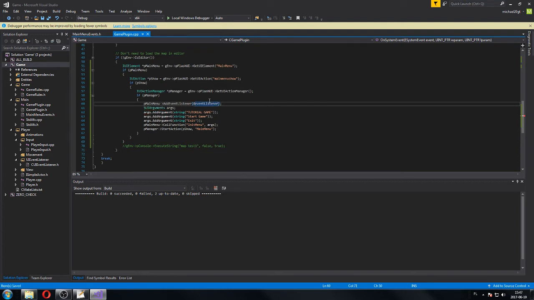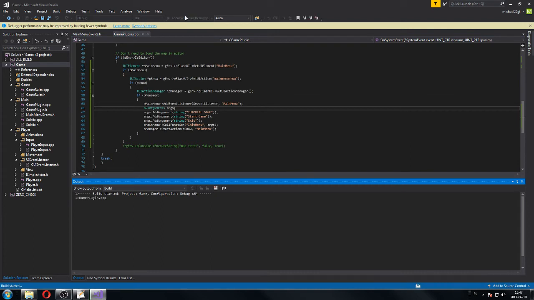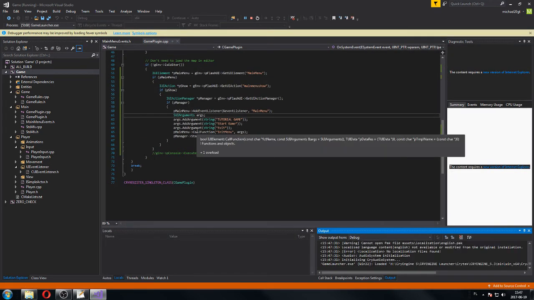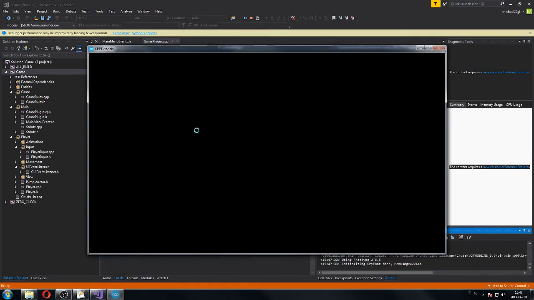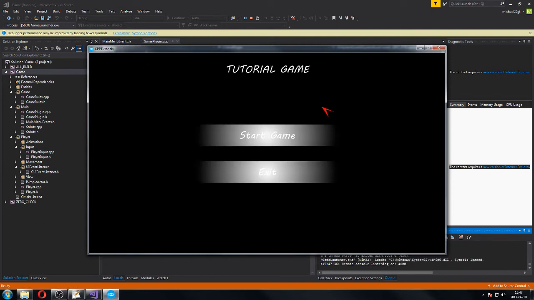Oh yeah, and we have to put also mine menu. That's all it is. Now our event listener will be attached when we begin the game, and then when we press the right button, it should call the map variable, which is map.